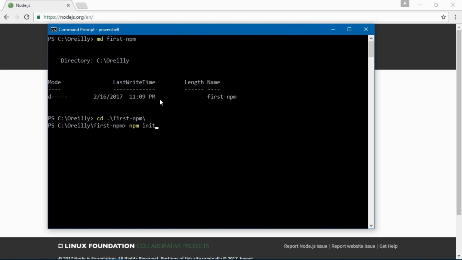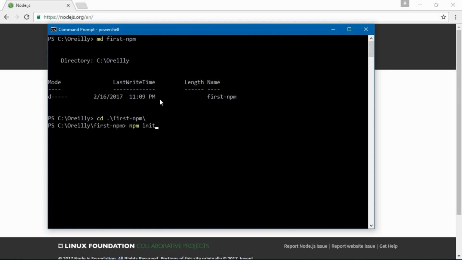Now, I've called this a project, but what we are also doing is essentially creating a Node package. If this is something that we wanted to actually share with other people, we could create our package, write the code that we wanted to write, and then put that in the registry if we want to. Now, we're not going to do that in this video, but we're going to walk through the process of creating what's called a package.json file. It is a configuration file for our package.